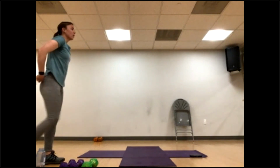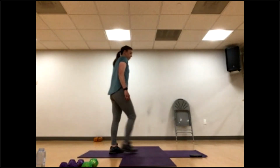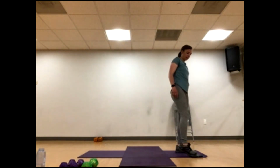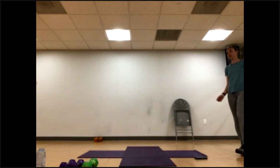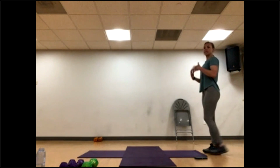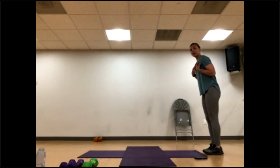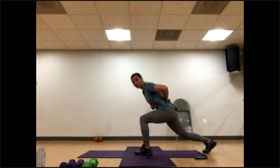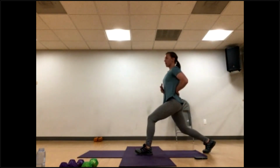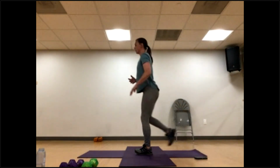Okay, walking lunges. So nice deep breath. Same thing, shoulder roll. Keep that chest up. Okay, we don't want to hinge forward when we lunge. So keeping everything up, not hinging forward. Check where your weight is. Here we go.